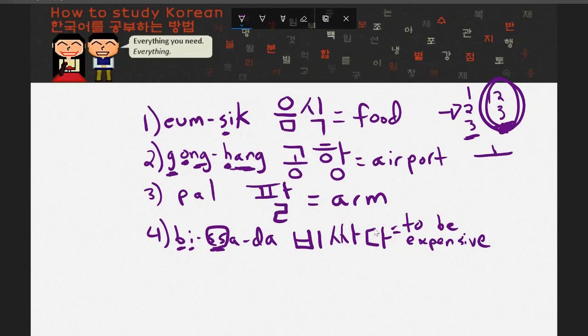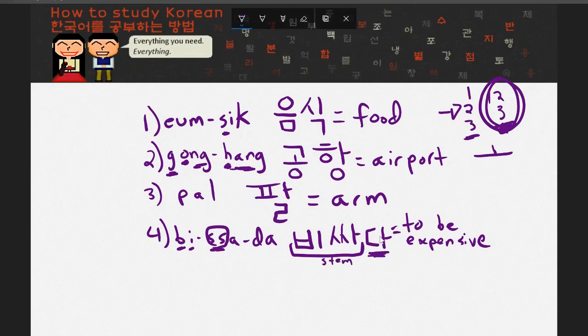And I actually didn't know until months into my studies, because nobody had told me, and I didn't really notice it. But you might be a little bit surprised to hear that every single verb and adjective in Korean, every single one, ends in this ta. Every single one. And you'll learn more about that as you get into grammar, but this is what I would call ta, which is added to every single verb or adjective, and this is what I would call the stem. So this is sort of the thing that gets conjugated.